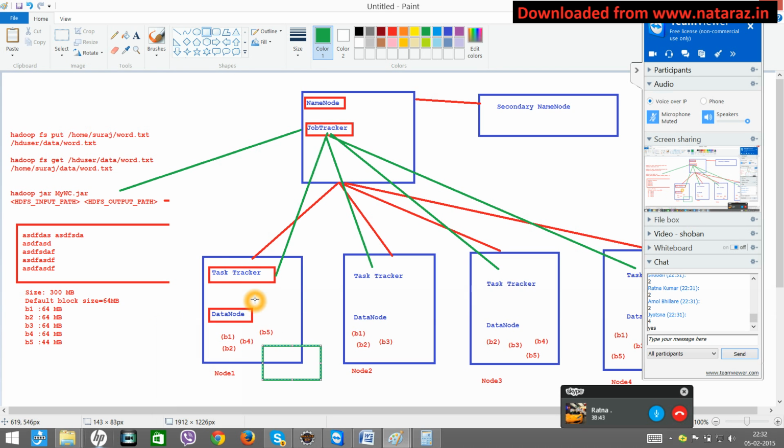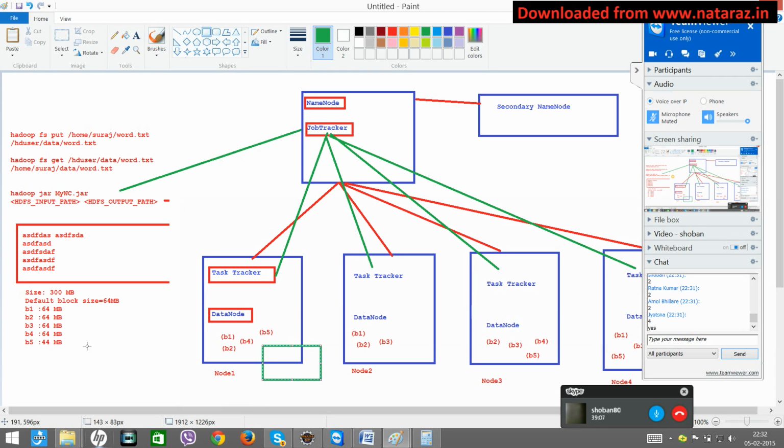You may get 10 blocks here. Even though you have 10 blocks here, how many blocks can be processed at the same time? Only 2. And what about the remaining blocks? When will they be processed? Later. They have to wait.